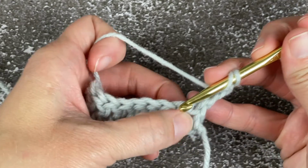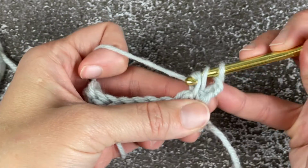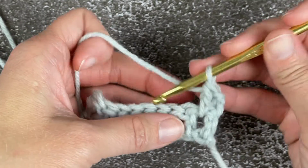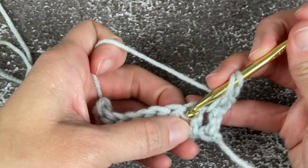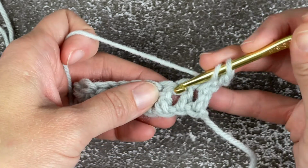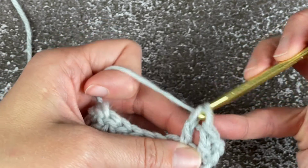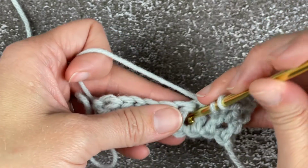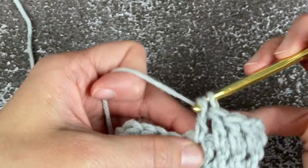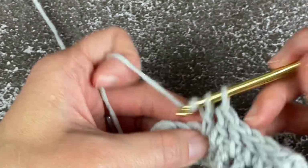So I will yarn over, insert my crochet hook between these two stitches, yarn over, pull through, yarn over, pull through two, yarn over, pull through two for that double crochet stitch. And that stitch is now between the two stitches below. Again, not placing a stitch on top of the stitch. In fact, I'm going to find the two stitches below and insert my crochet hook between those two stitches, yarn over, pull through, yarn over, pull through two, yarn over, pull through two. And then you keep going, working your stitches between stitches. Now this is a different concept because it does take a regular basic crochet stitch and changes the appearance of how that stitch lays.